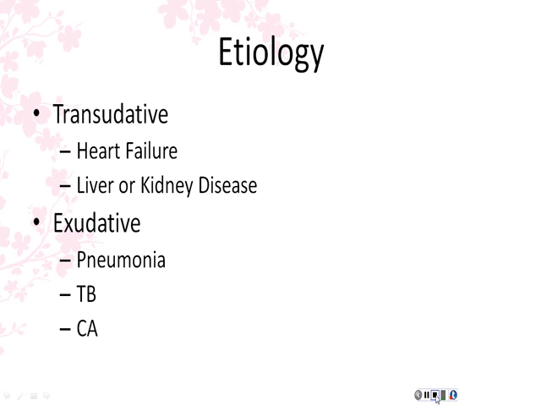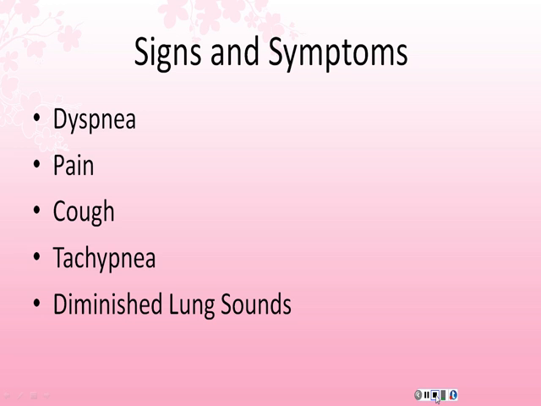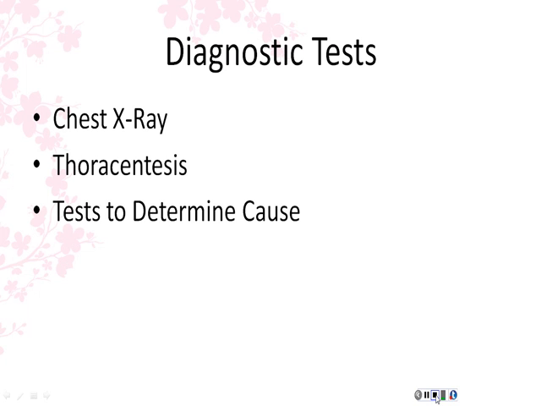Signs and symptoms: dyspnea, pain, cough, tachypnea, diminished lung sounds or even absent lung sounds over the effusion, and also pleural friction rub may be auscultated as well. For diagnostic testing, chest x-rays to determine the presence of the effusion. They'll do a thoracentesis to drain the fluid and to collect samples to send to the labs for culture and sensitivity, and also for cytology. And then they'll also do tests to determine what the underlying cause is.